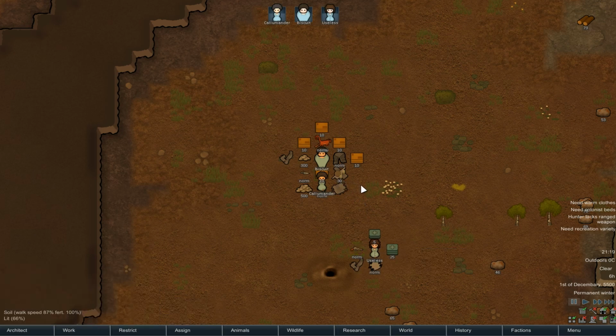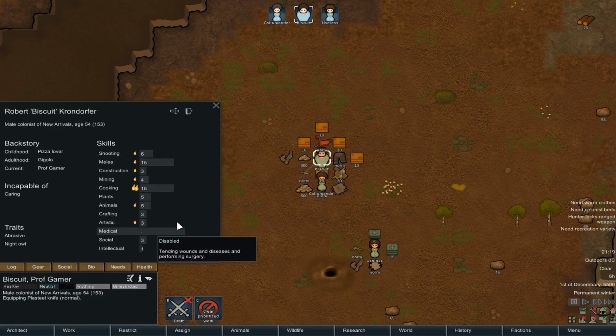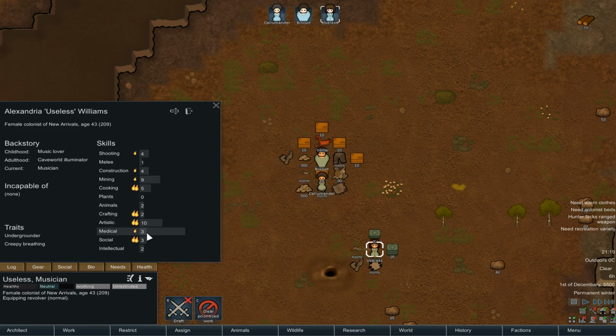Alrighty. Now, there is one problem with the series before I get into finding a shelter. And that is that we do not have a medic. Calamander is incapable of medic. Biscuit is incapable of medic. And Useless is only a 3 with 1 passion. So we really need to train up Useless.